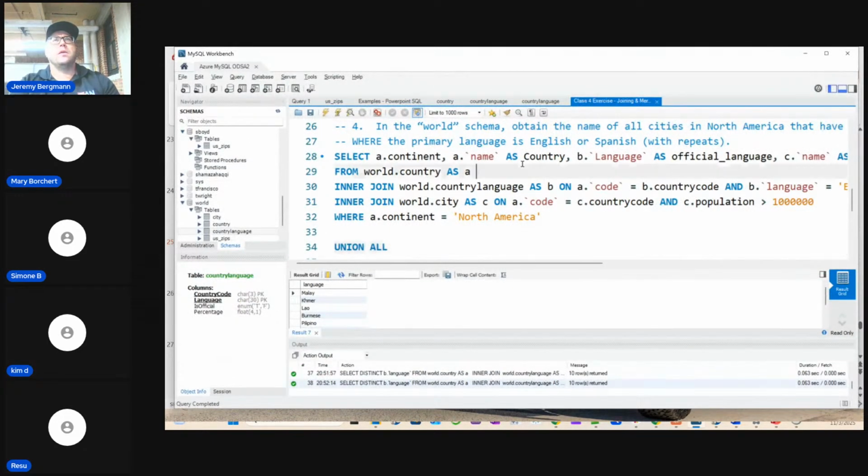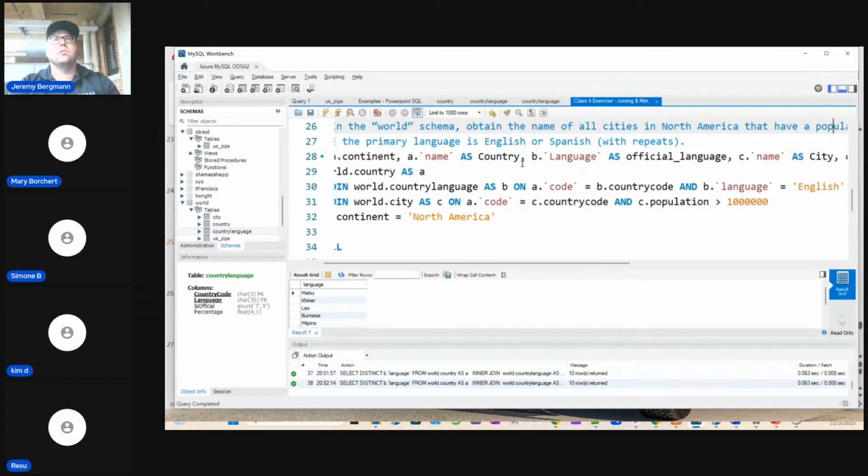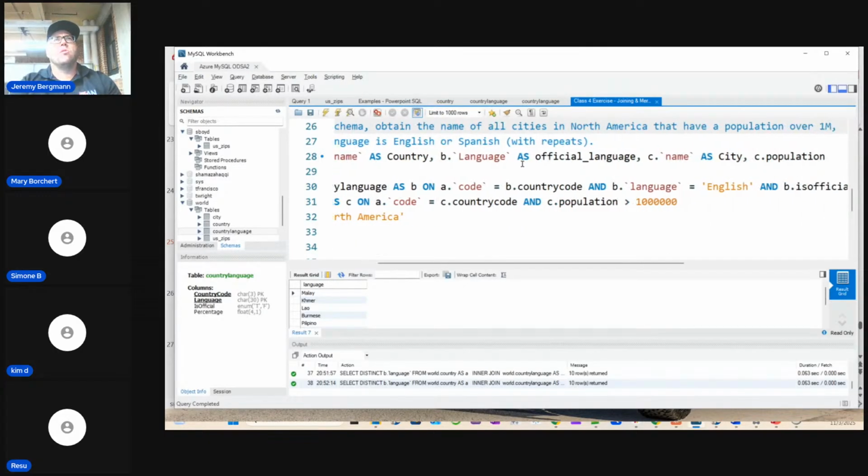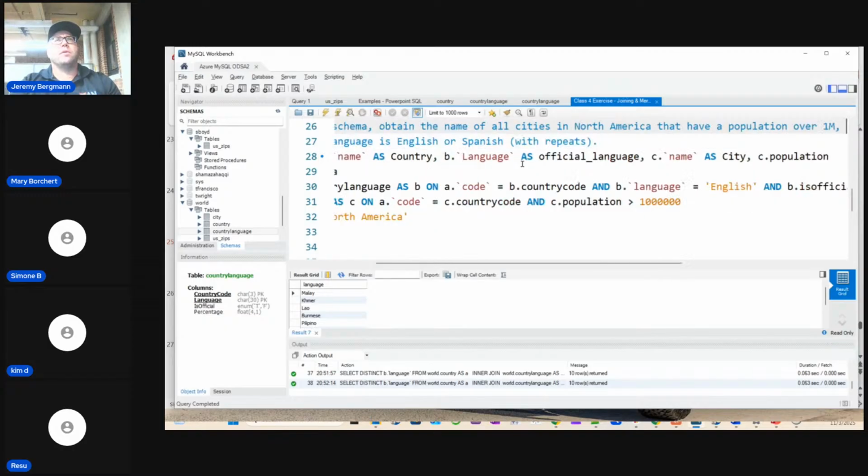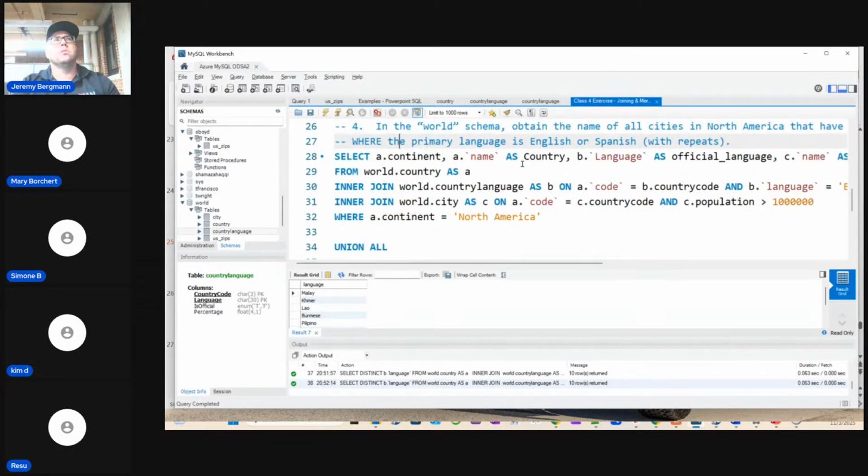We made this fairly complicated: all cities in North America that have a population over 1 million, where the primary language is English and Spanish. So this actually brings in 3 tables because you need city populations in this first query.